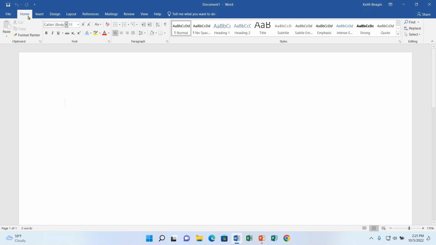Now the commands in each tab are further broken down into what we call groups. For example, in the Home tab I have a clipboard group, a font group, paragraph, styles, and editing. So the name of the tab followed by the name of the group. That system is there to help you locate the command you need. But remember, if I ever tell you to click on a command and you're not sure that it's the right one, just point at the icon in your ribbon, leave your pointer there for 1 second, and a little tag will pop up telling you what it is and what it does.